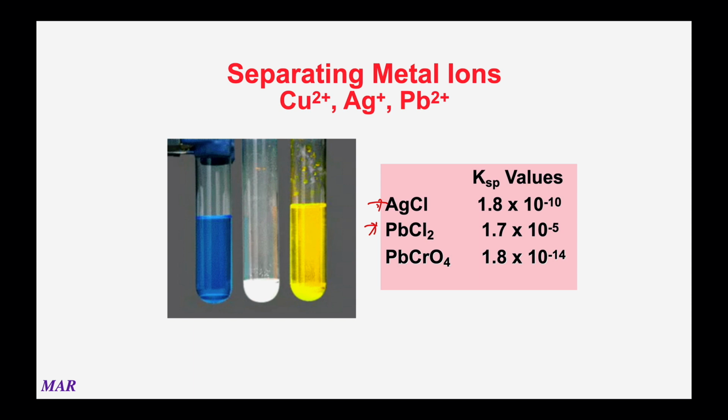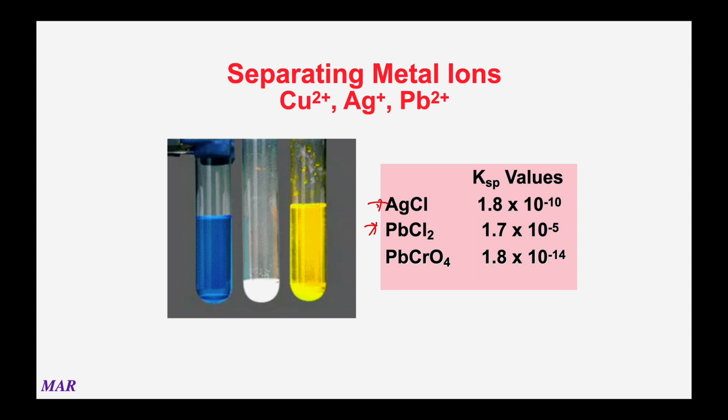But to make sure that the liquid phase had PbCl2, they added chromate. And chromate with lead makes a really bright yellow color. It's a pretty cool color, actually. So that proved, if you will then, that the lead had been transferred to the new test tube. The only thing different I would have done here was I would have added chromate to the silver test tube as well. Silver and chromate makes kind of a red color, so you could have confirmed that that was there. But either way, no big deal.